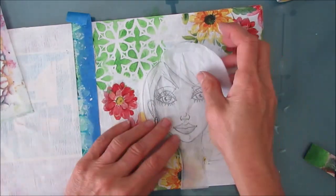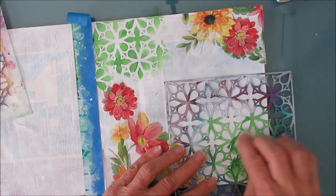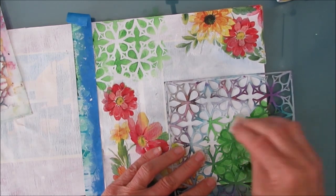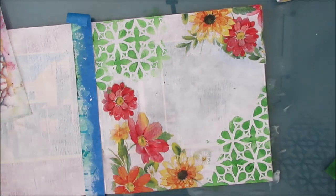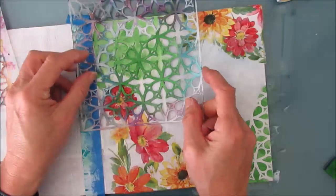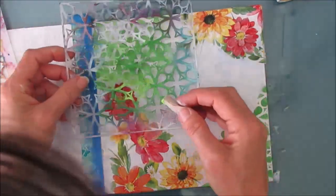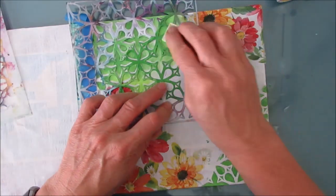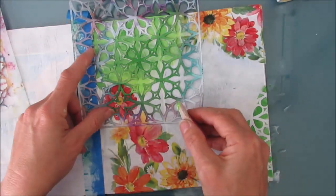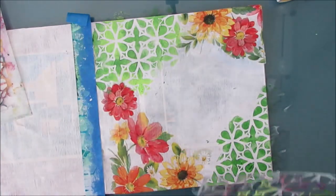And I'm loving the color combination. That green with those bright colors of the napkin are really popping. And this is just an example of every background doesn't have to be complicated. Now, as I place the girl there, I decide I want to extend the pattern a little bit, and I want to really play up the difference in the 2 greens that I'm using.